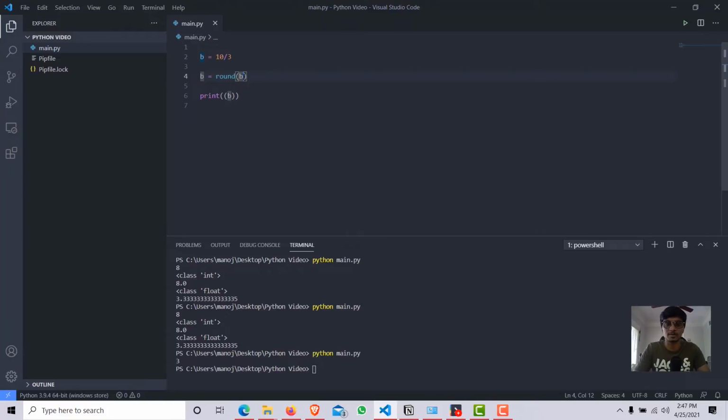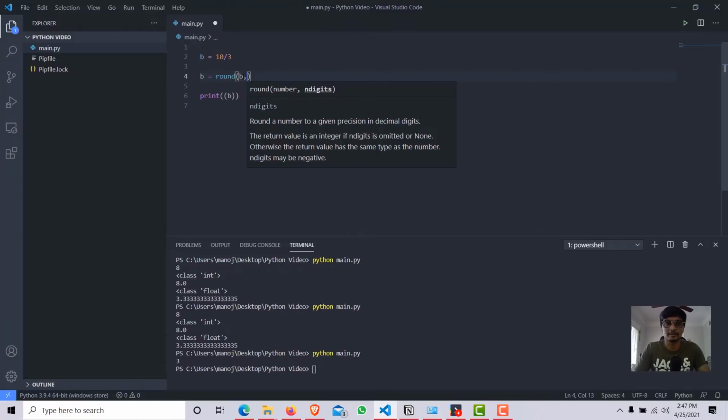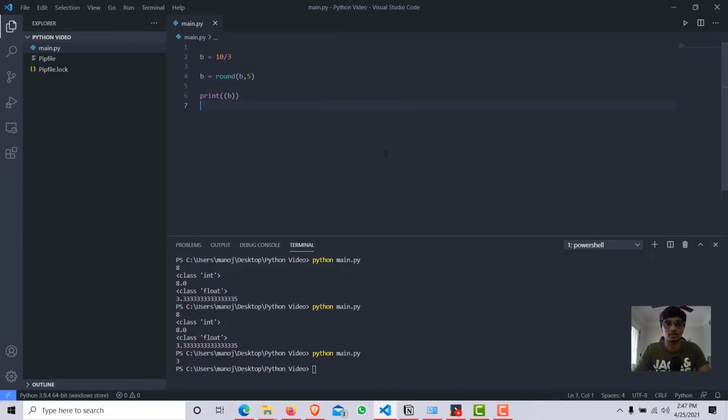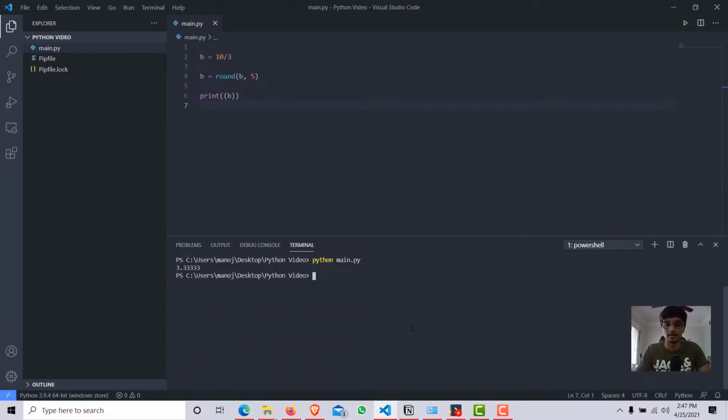That is where I'm going to specify the actual number, and as you can see, it says n digits, which stands for number of digits. So I would pass in 5 here, which rounds my floating point to 5 decimal places. As you can see, I have 5 threes after the decimal point.